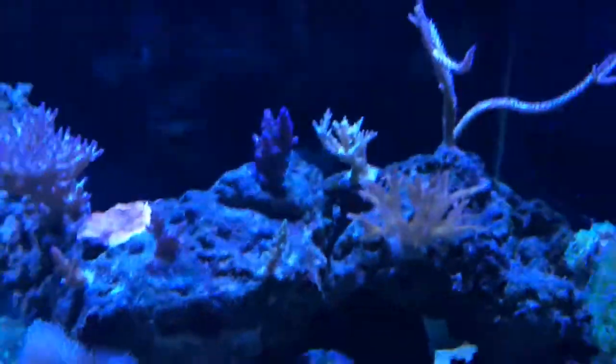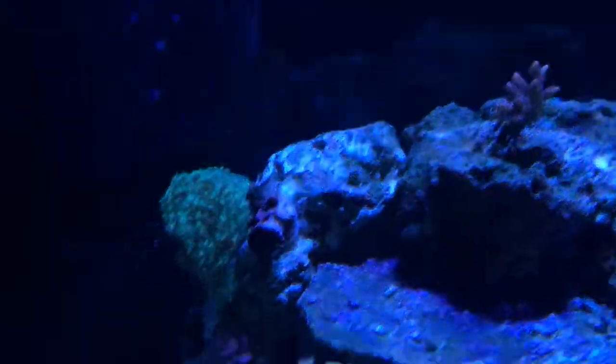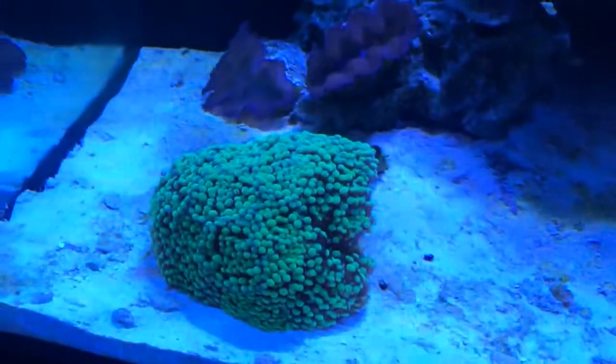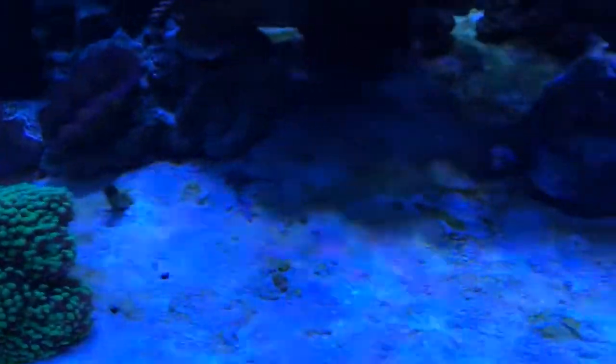I actually ended up fragging a couple corals this week. I gave my buddy half of my hammer, so I think this guy's like 4 heads now. It was 8, but I ended up giving him half of it. I'm sorry, the torch, not the hammer. Hammer's down here. I fragged that as well, which is still massive. I wish I could get rid of some more of it.